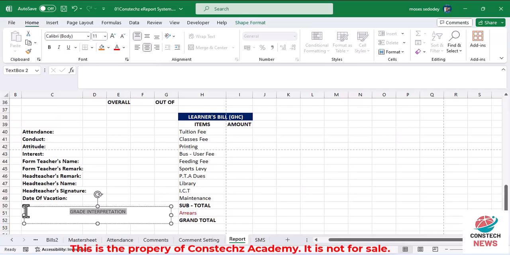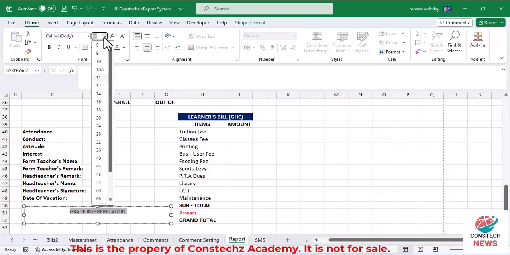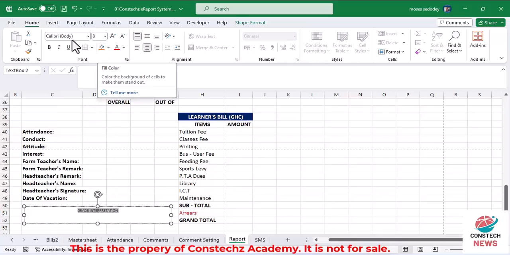I'll reduce the size to 8 and bold it. Now I'll have the first one, 9200.